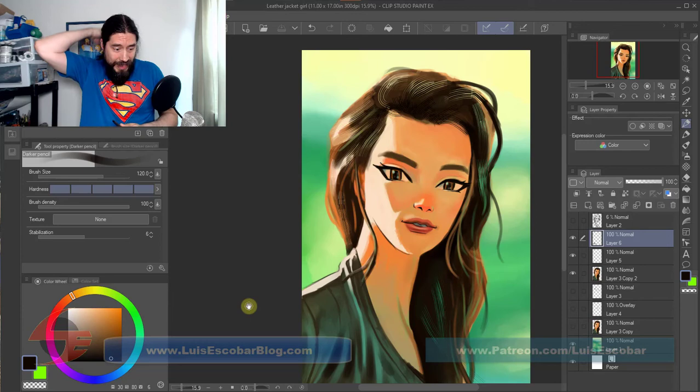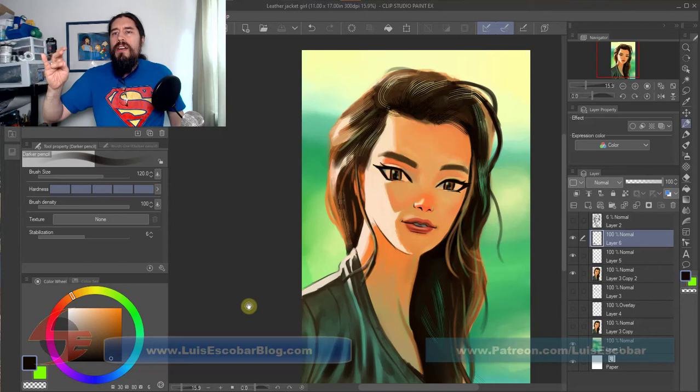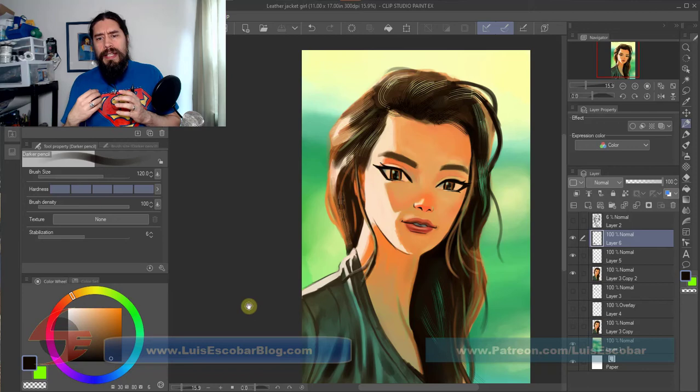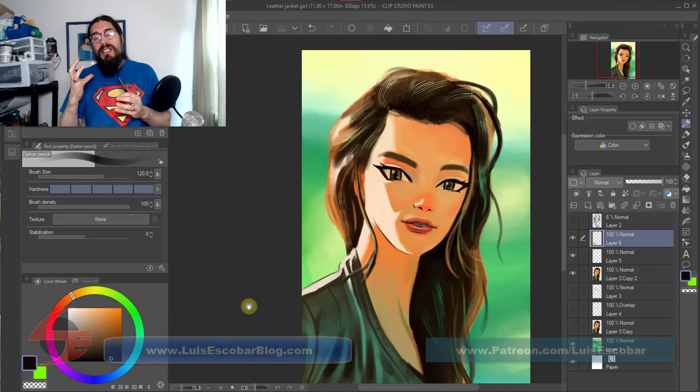I've done as much as I could. One thing I noticed was that the more details, nuances, lights, and reflections I put on the face that I saw in the reference, the worse it got. So I washed a lot of that stuff away, and that seemed to help. I guess less is more — even in the shadow where lots of stuff was going on, less is more. Just the gist of what needed to be in there.